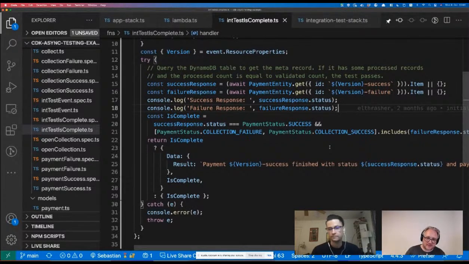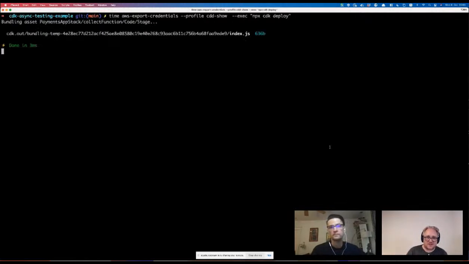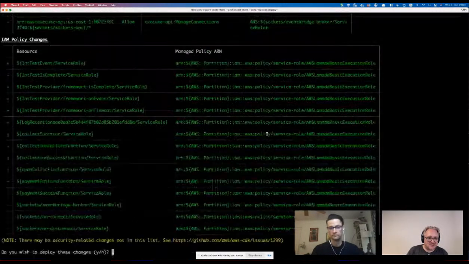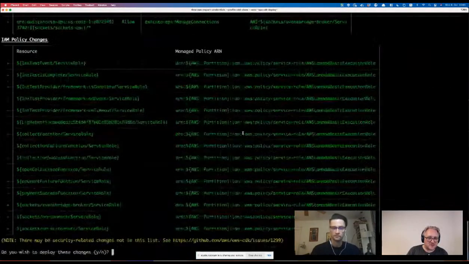Right. And then this 5-second wait would happen, and then it would try again. That was the thing, right? All right. So let me just deploy this. So essentially deploying the stack and the nested stack, which we just went through. Then we would essentially see, well, right, a bunch of permission changes.